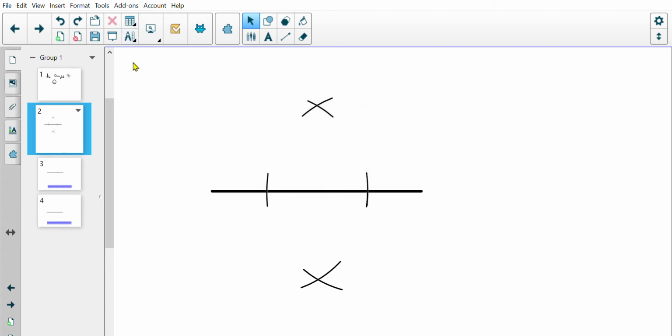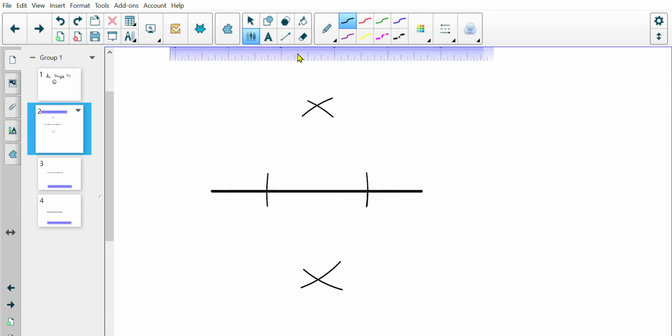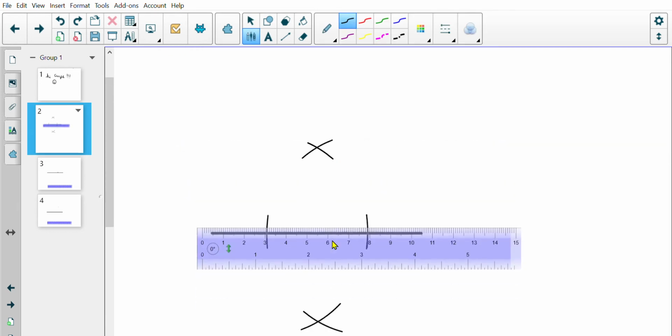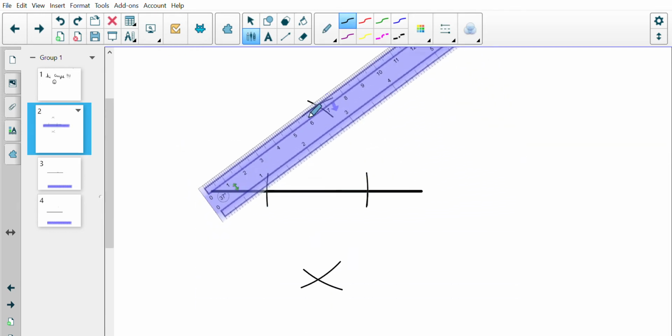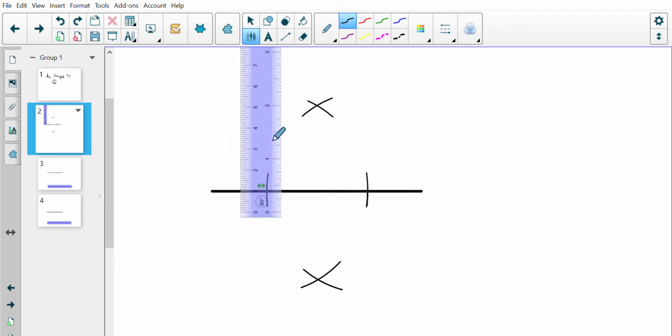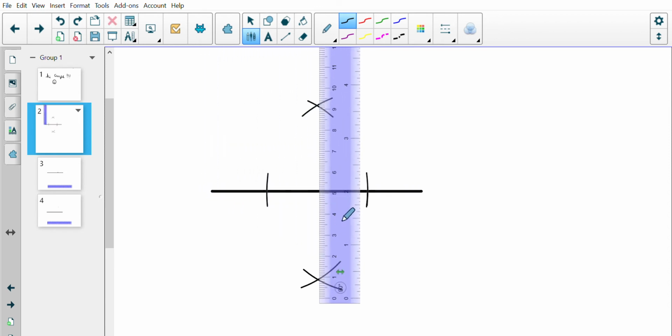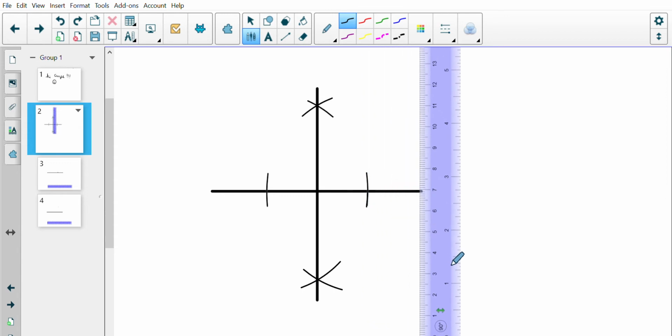Now you have to get out your straight edge and your pencil. Place your straight edge in such a manner that it runs vertically through both your intersection points like this. Then just construct a line passing through both the points. So here I've made a line passing through both the intersection points. Now this is the perpendicular bisector of this line segment. In other words, this line is perpendicular to this line segment.